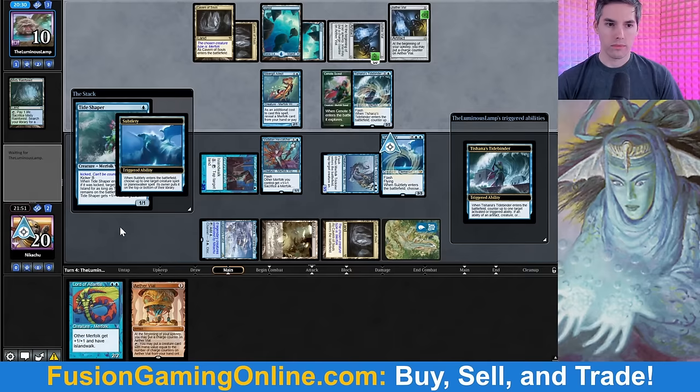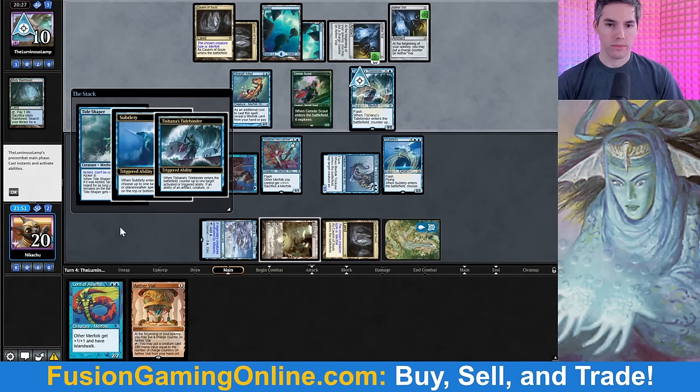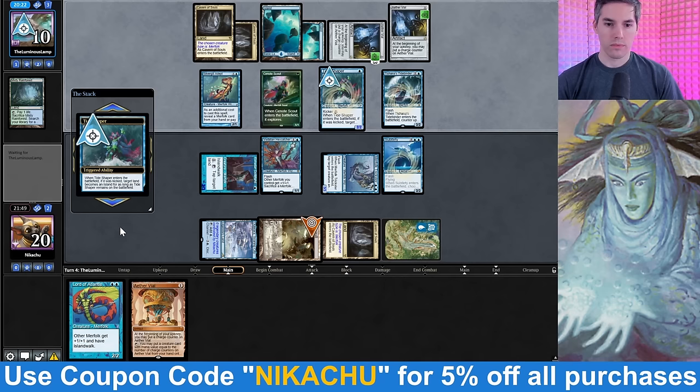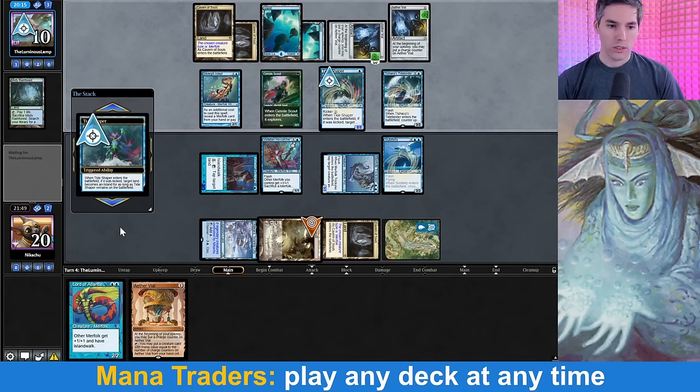I mean, this is fine. So if I play Lord next turn, I can attack for 4, 7, 8, 9. Just one short, apparently. Can attack in the air with Subtlety.